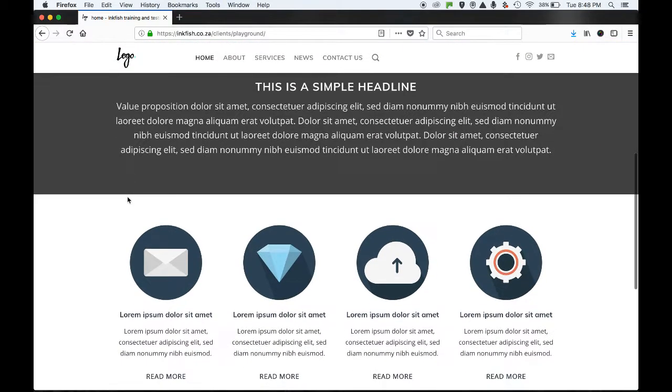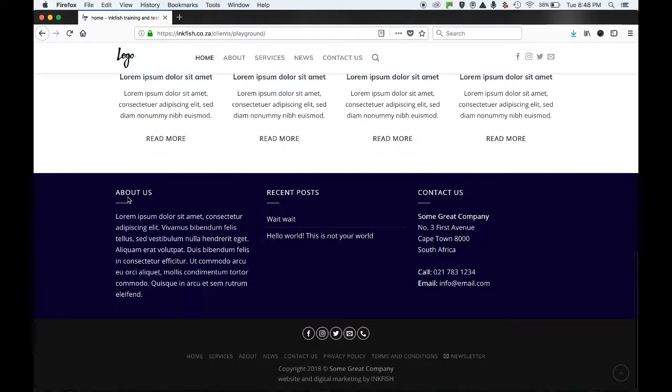The other element that's important on a site is the footer. It's often overlooked, but it's quite a critical place for holding important information, and because it's always there and it's always the last thing you see once you scroll down to the bottom of the page, it's good for reinforcing messages, contact details, specials, whatever it might be.